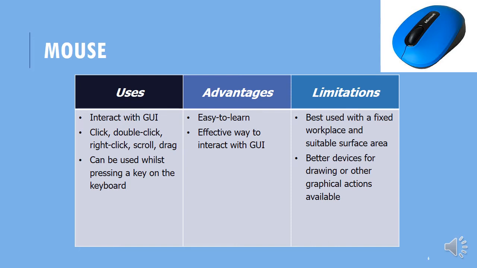And limitations or problems is that you need a fixed workplace and suitable surface area. If you're trying to use it on your bed or on a couch, it could not work very well. And then there are better devices for drawing or other graphical actions. If you try to draw with a mouse, it's nearly impossible.